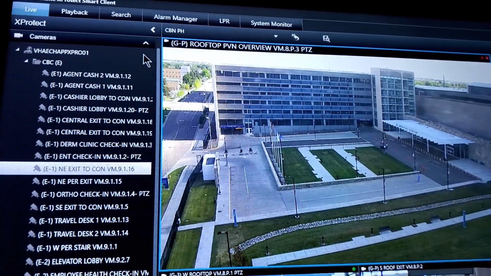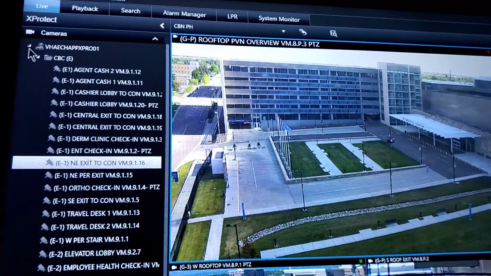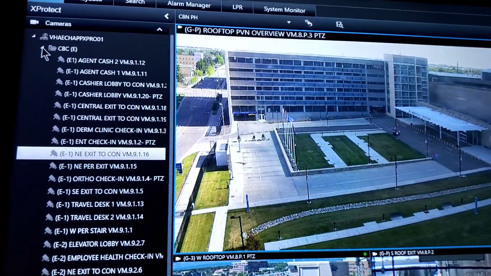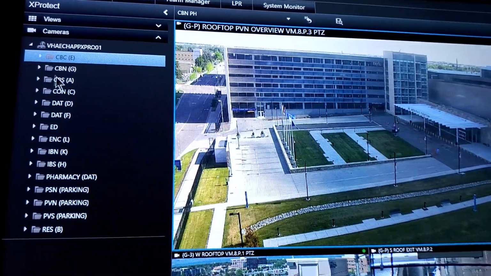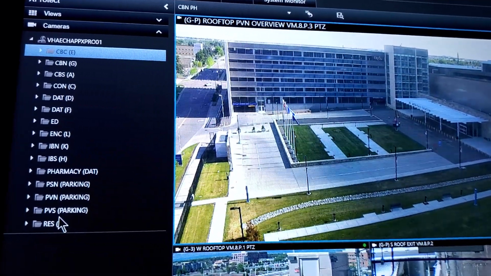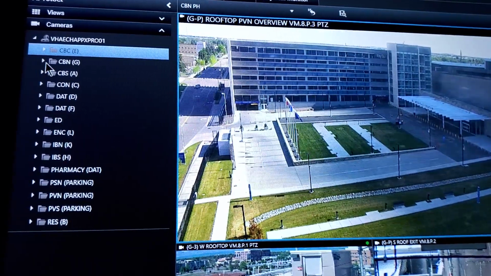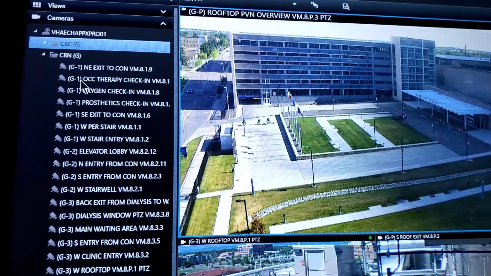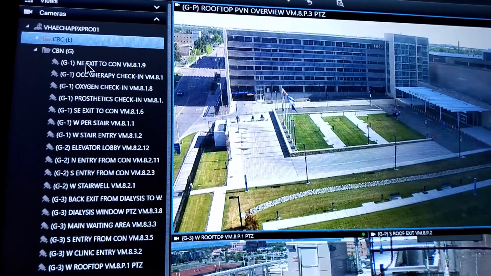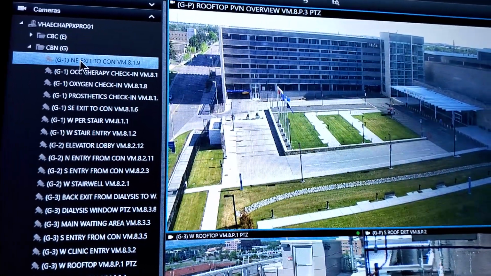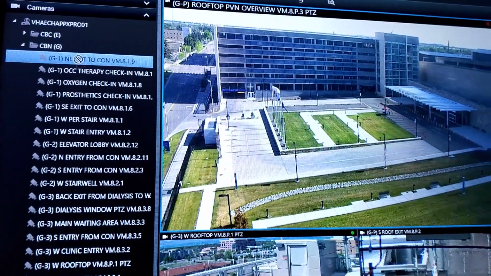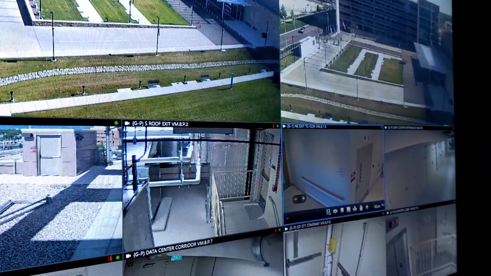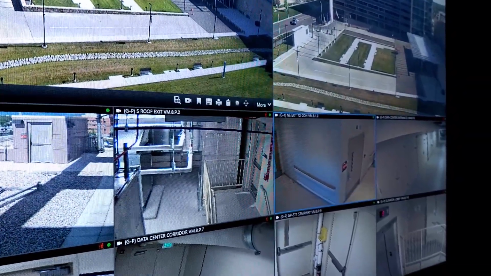This is the camera drop down. Simply make sure that this arrow here is opened, and then as you can see, all the buildings have their own folders just like in the Prism client. Then you'll open up the drop down and select the camera that you want. It doesn't allow you to double click it to any particular pane, so you'll have to drag and drop it to the pane that you want to view it in.